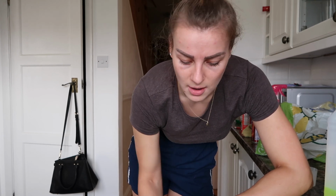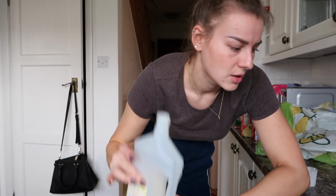So we've got a couple of spare ones, but obviously you can reuse it and wash it. I just think it's much better for the environment. It does the job. It's just as good in my opinion. So yeah, just basically pop some floor cleaner, so we just use this one, into the little bottle, mix with some water, and then away you go.